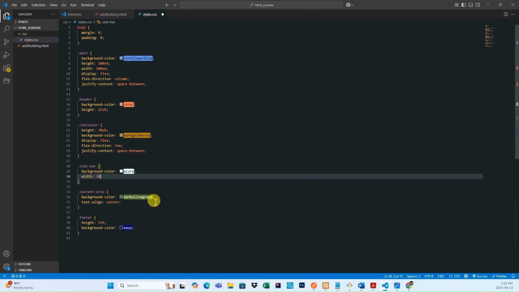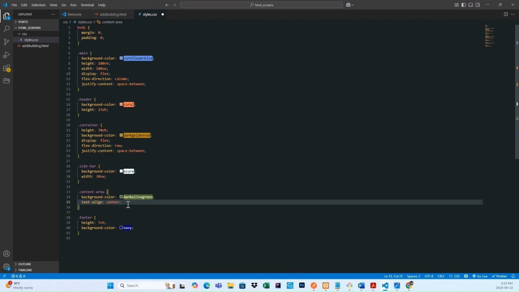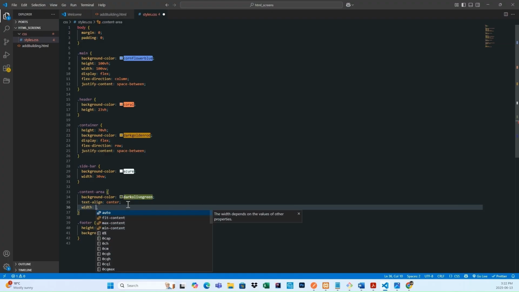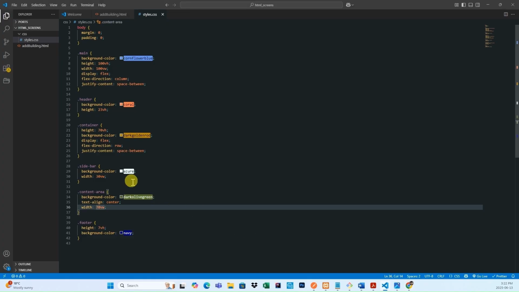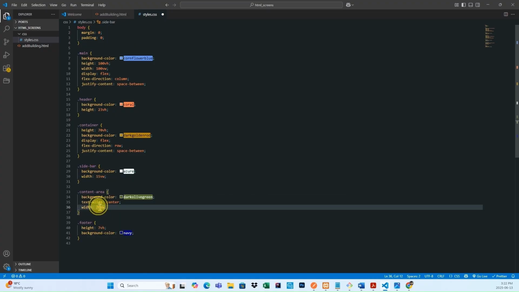First I'm giving width as 30 VW to the sidebar, and then 70 VW to the content area. Altogether that should equal 100. Once I do that, I can see the changes applied. So let's reduce the sidebar width to 15 VW, and increase the content area width to 85 VW. And that's much better.